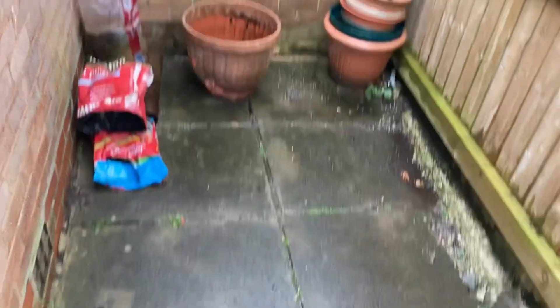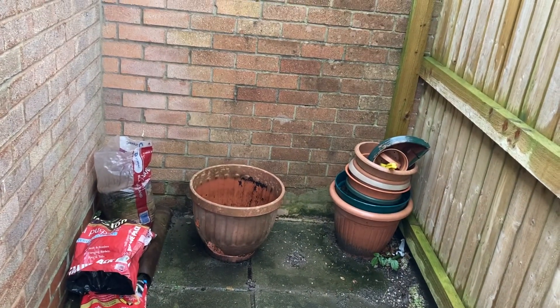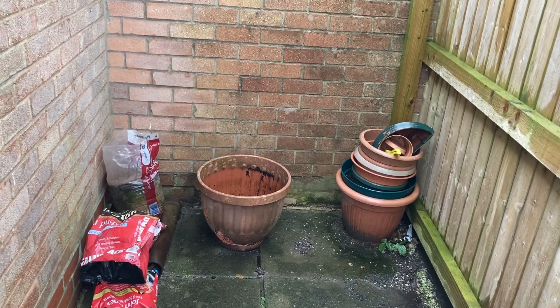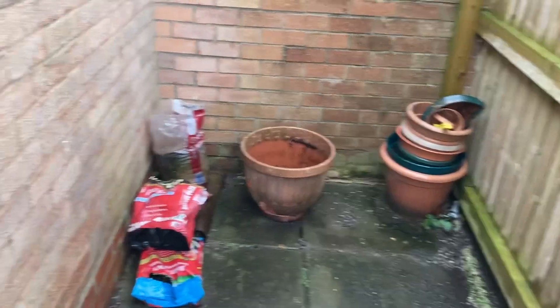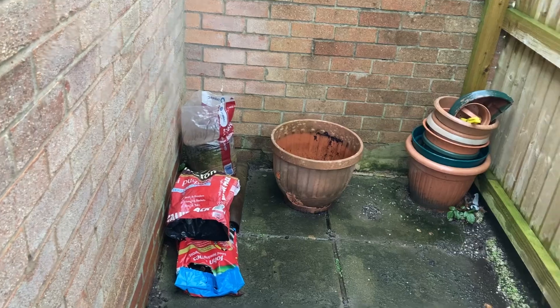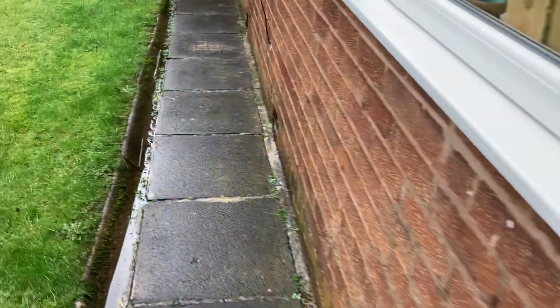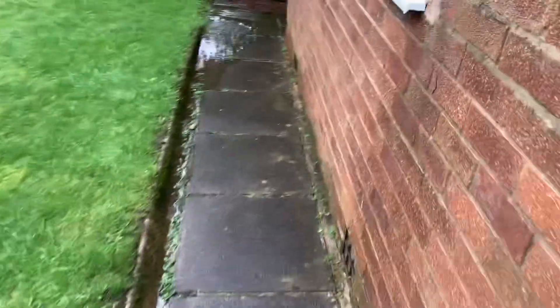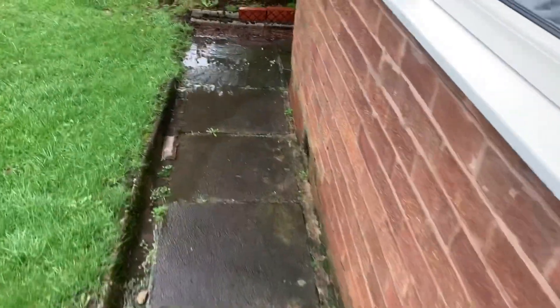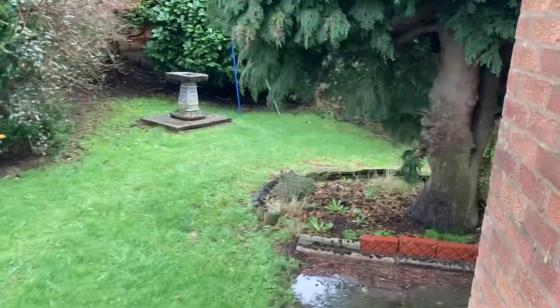This area will be transformed into a lovely vegetable, herb, and flower garden. That's the project I'm going to be doing while I stay with my mother. Of course I'll have half my time in Glastonbury, but this can still be seen to. That's how the garden's looking at the moment — there's also a bird feeder out there.